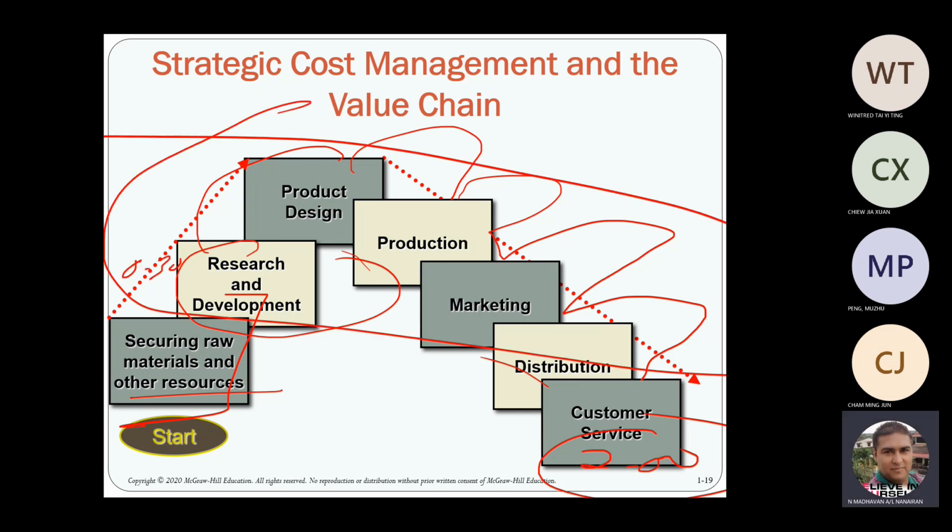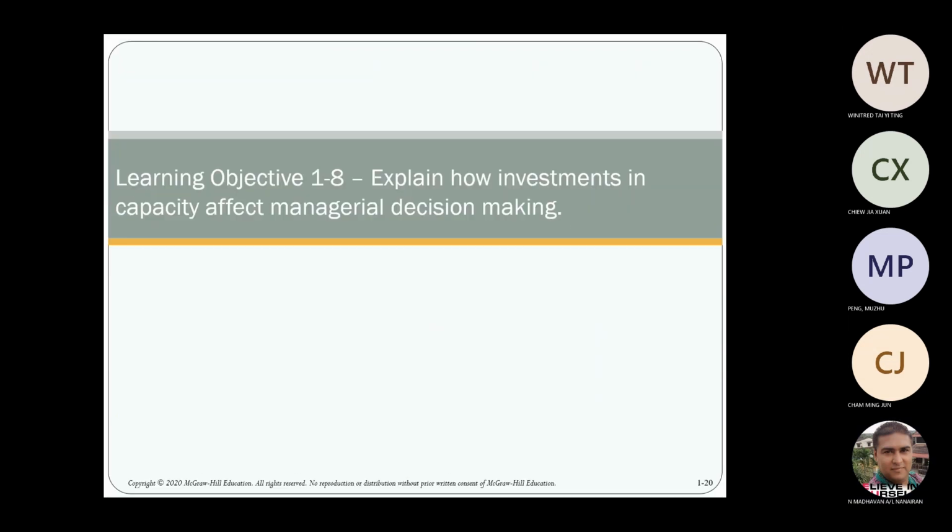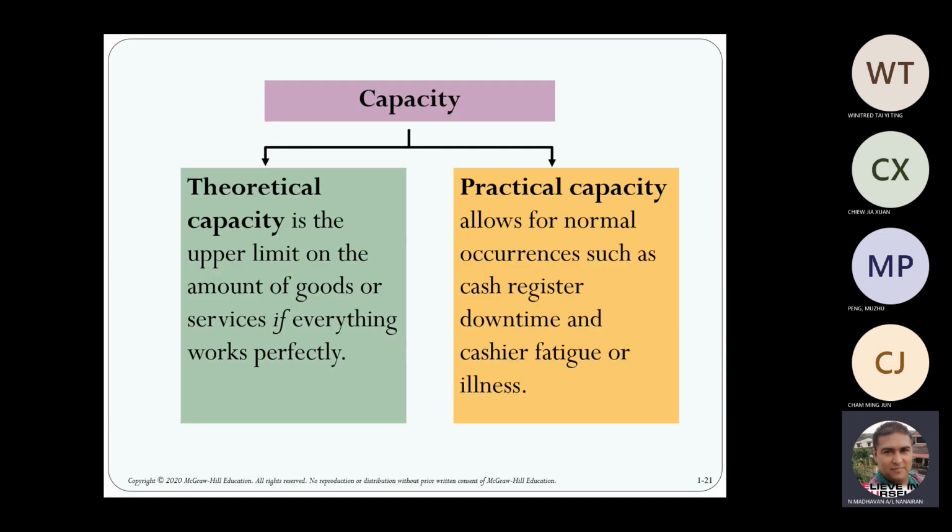Where you see a huge argument why customers will have to bear the cost. Okay, let's not talk about it now, but this is something that is critically discussed when you do your management accounting 2 and management accounting 3. So for that, you need to understand the entire processes. Can you hear me? Okay, good. Moving on.